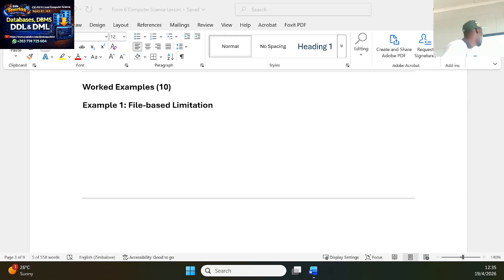So the first problem we are interested in is the limitations of a file-based approach when we are storing data. This is a scenario where, for instance, we can look at a school system that stores data in separate files for marks, fees, and attendance. This causes inconsistencies.